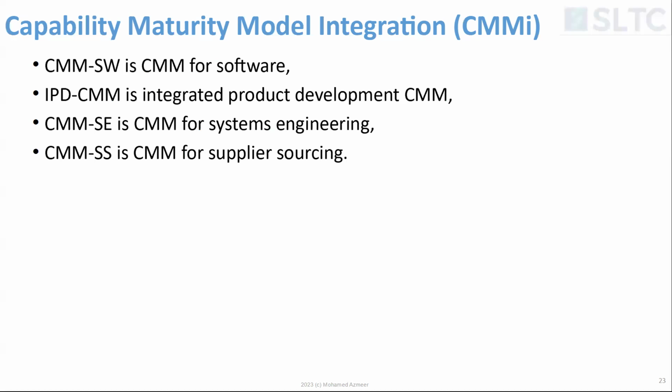Right. Now, all this time, we were talking about CMM, but that logo I showed in the beginning had CMMi. So CMMi is the latest one. There is a reason why we have a CMMi, because when CMM was released, just like ISO, there were multiple versions and multiple areas. So there was a CMM SW for software. Then there is IPD CMM, Integrated Product Development. Then there is CMM SE for Software Systems Engineering. And then there is CMM SS for Supplier Sourcing.